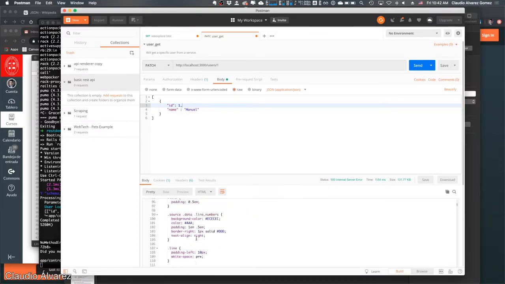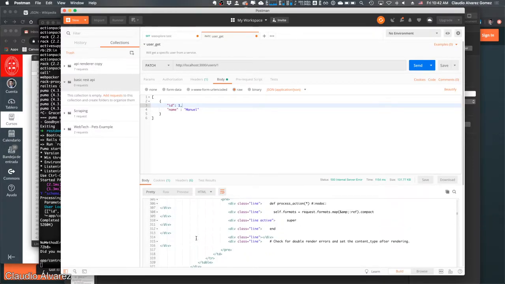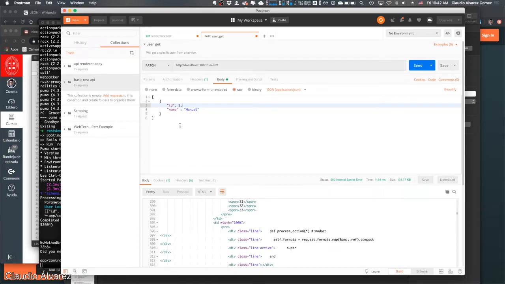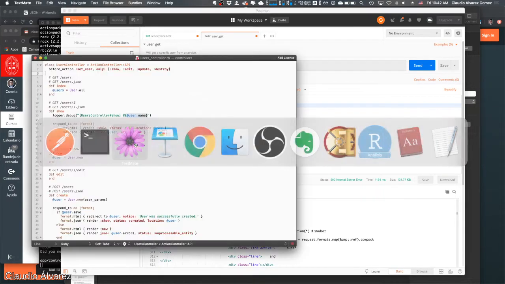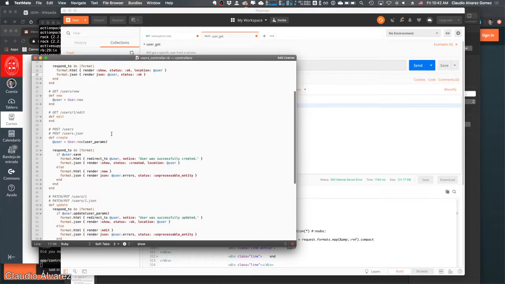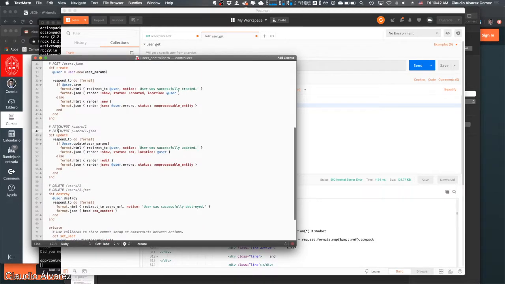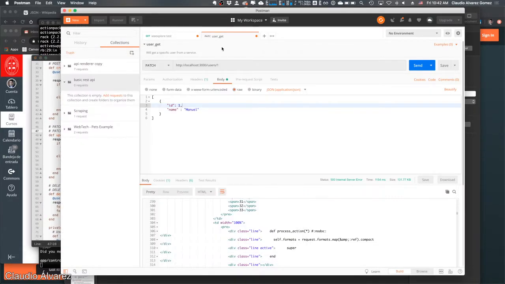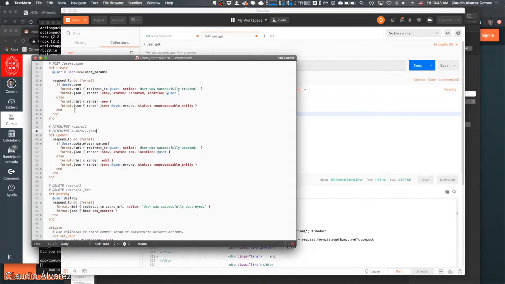Yeah, it tells us no method error. For some reason, even though the controller seems to have the proper action to handle this. Let's see. Oh yeah, we have to put JSON here. Seems that's likely the problem.